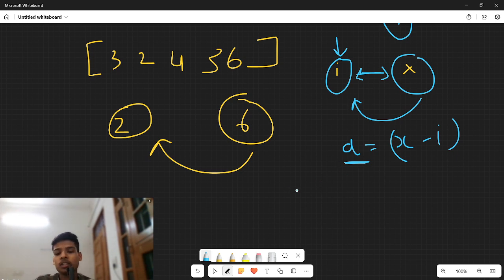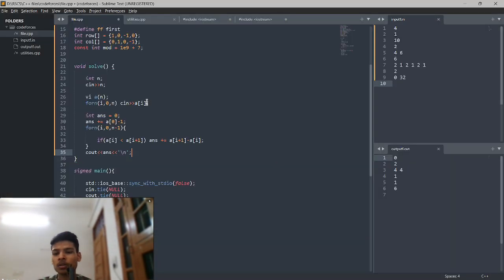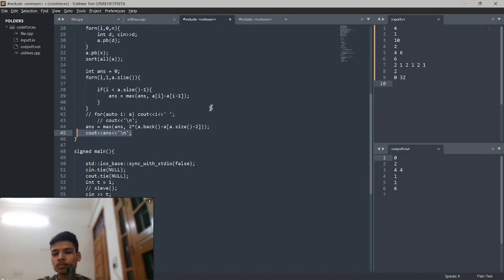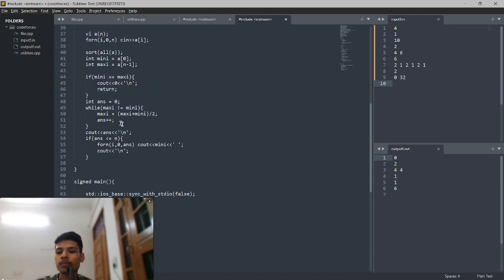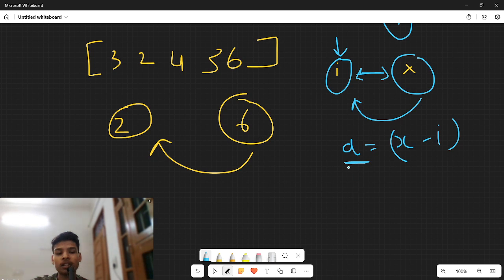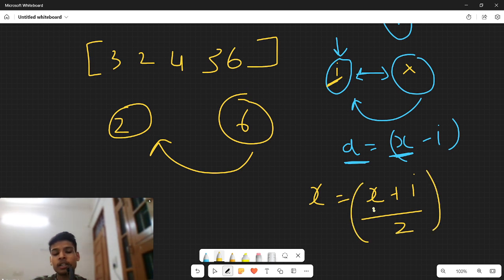Simply, you can see there is a pretty simple loop I am using. If I show you the code, you can see I will simply check like this only, right? So what is my minimum value? I have to make this maximum value equal to this value. So I will simply decrease my maximum value to the minimum value. So what is the operation? Here you can see what operation I am using every time. I will only use the minimum value as my x at every point. So I have to make my maximum value equal to maximum value plus minimum value divided by 2. Okay, so this will somehow decrease my maximum value.